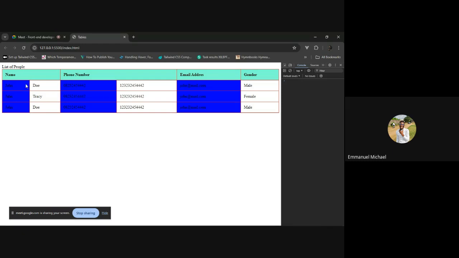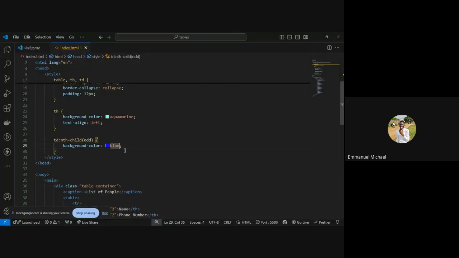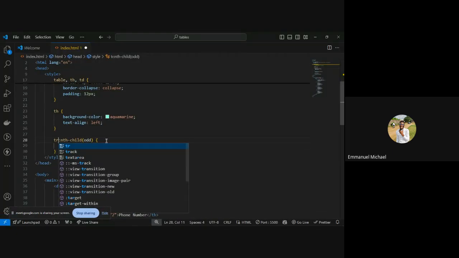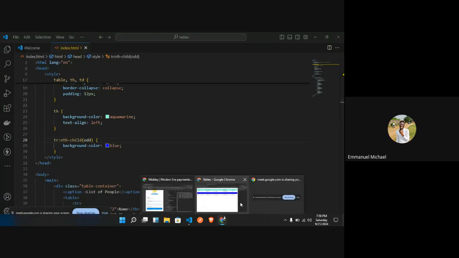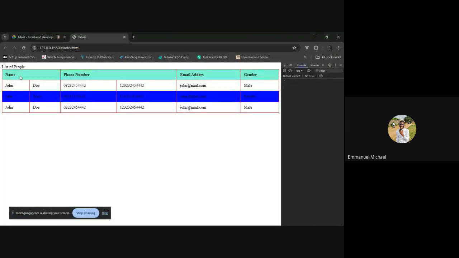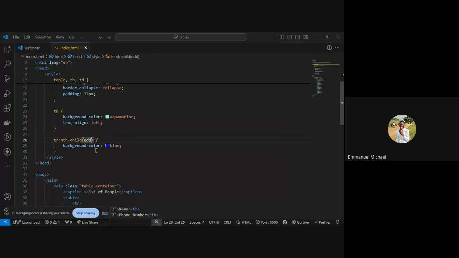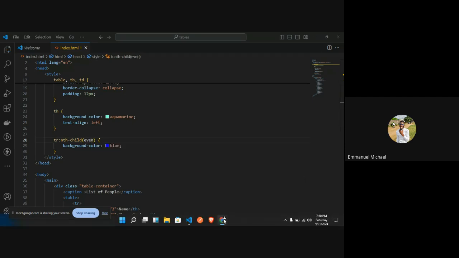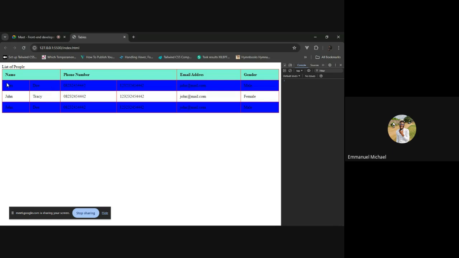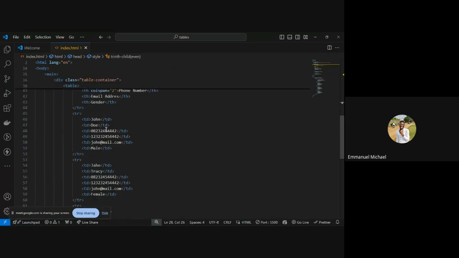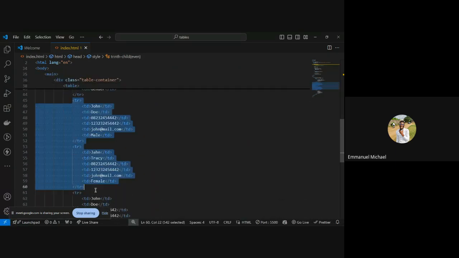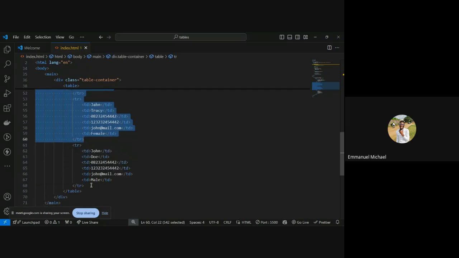So what I've done here is this: 1, 2, 3. That is for the rows. Now, if I want to do the same thing for, sorry, that's for the table data. I can just apply this for the table rows, and then I would have 1, 2, 3, 4. No, I want it for the even. So that gives me even. So I've used even. So this is 1, 2, 3, 4, 5. If I keep increasing this data, if I copy this and add more, this is what happens.